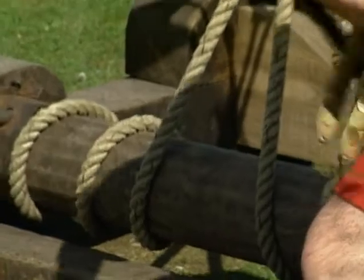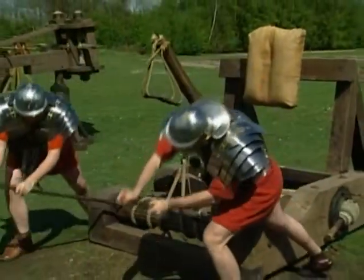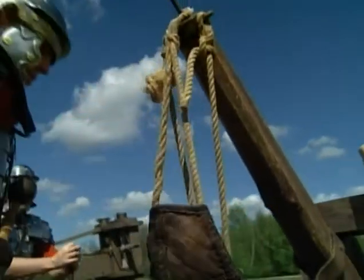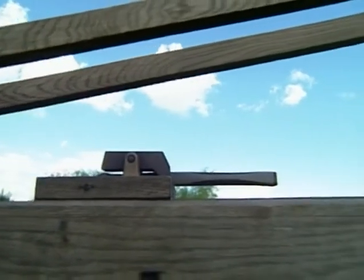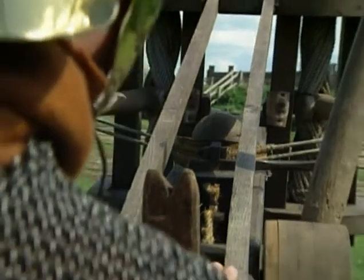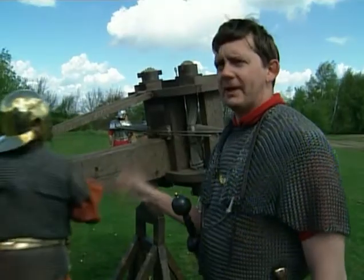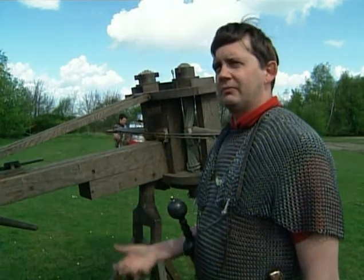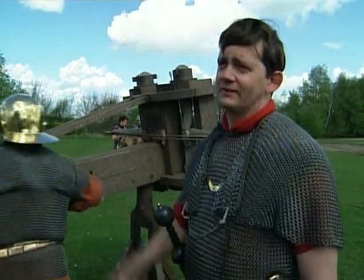For any ancient people who refused Roman demands to surrender their town or city, weapons like these may have been among the last sights they witnessed on earth. Siege warfare was one of Rome's greatest tools for winning and keeping control of its empire. The Roman siege weapons, adapted from the Greeks, gave them tremendous versatility for conquest. This catapult for flinging heavy stones was called the ballista. It was really designed to batter away at either bodies of men, or particularly gateways and stone walls. You could lob the balls over the walls and hit the defenders hiding behind.